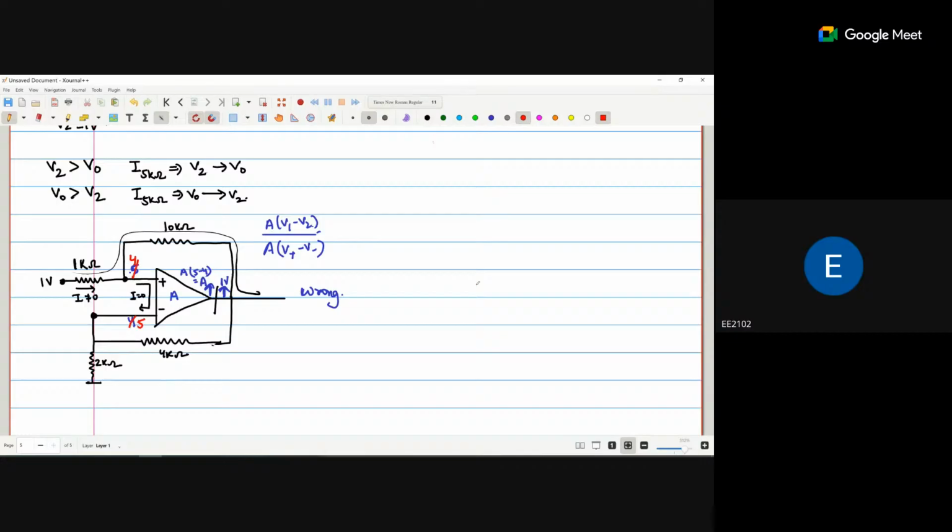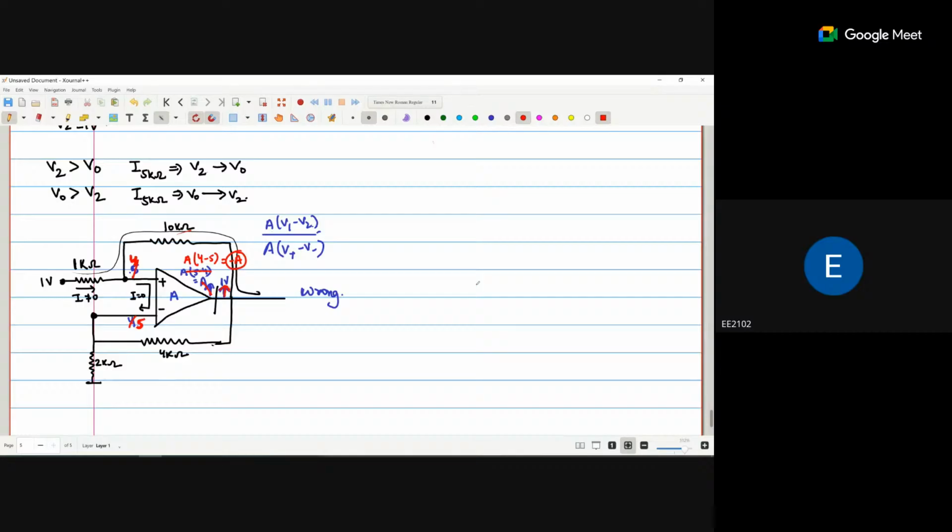Understood? Yes, sir. Proceed. Now if I change some resistance value, either the 10k or 1k, in a way that in place of 5 volt now I am getting 4 volt, and in place of 4 volt now I am getting 5 volt. I change some resistance value, so the voltage will be changed. One is the 4 volt, one is the 5 volt. Now what is the output? A times minus times, 4 minus 5, that means minus 8. So we apply a positive voltage and we are getting a negative voltage. That means my circuit will be in a negative feedback.